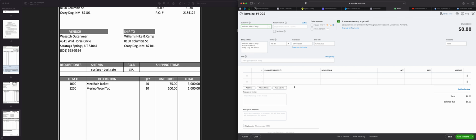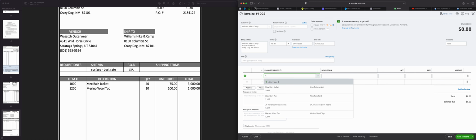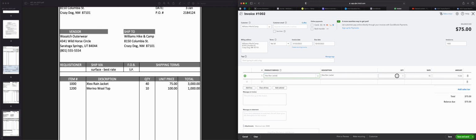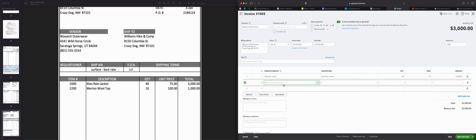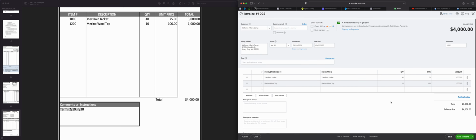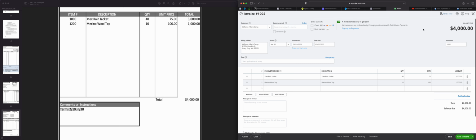Invoice date, January 3rd, 2023. We have products and services. We're selling 1,000 X-Bag quantity. They're buying 40, 3,000. Next, 1,200. They're buying 10 for 100. So now we have 4,000. Double check everything.